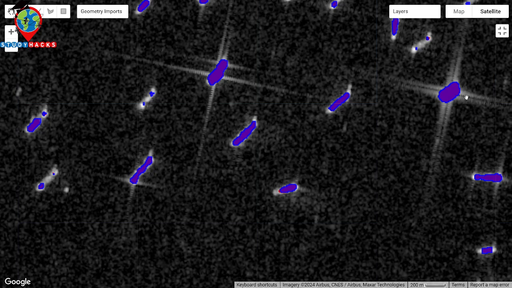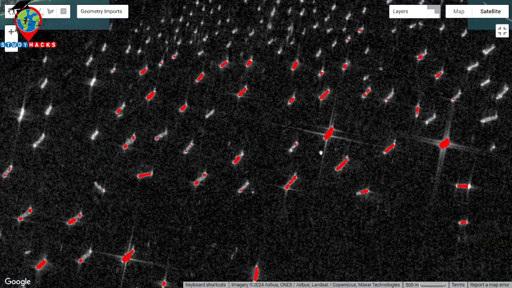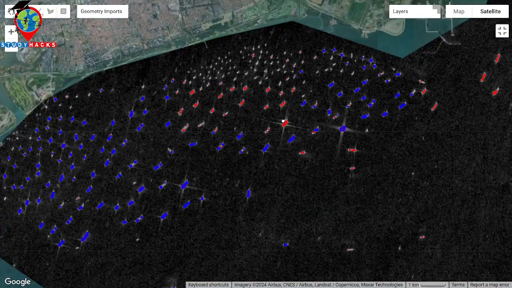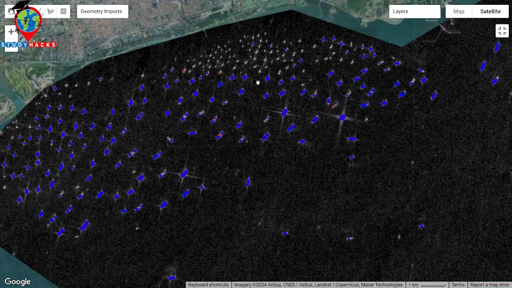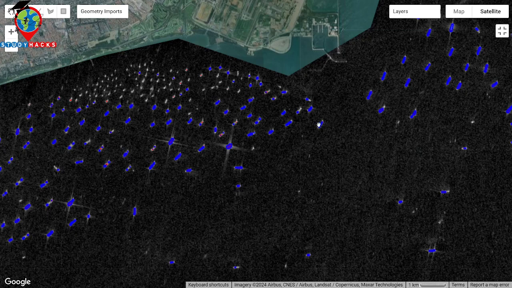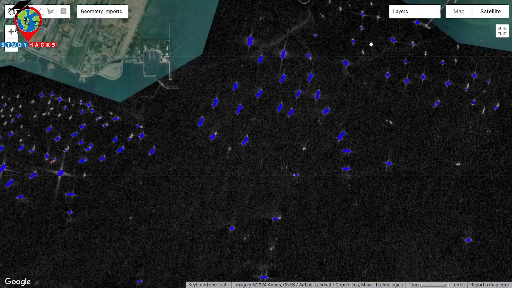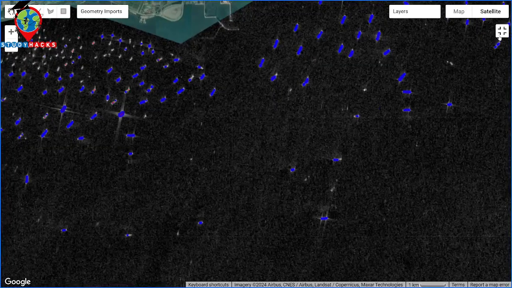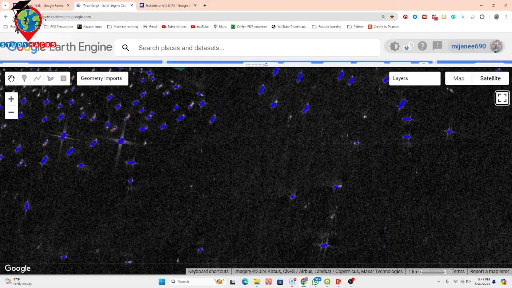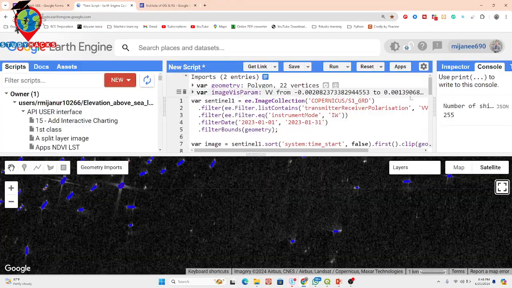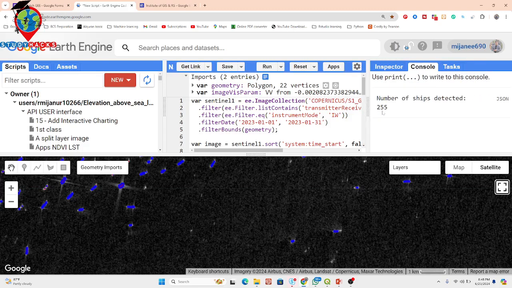And further, we also calculated how many polygons we can get for the whole study area. You can see this is my study area. For this whole study area, I simply calculate how many polygons I got. Then I can get the total number of ships. Here you can see we get this result for the total number of ships. We find out that 255 ships were detected in this time period.